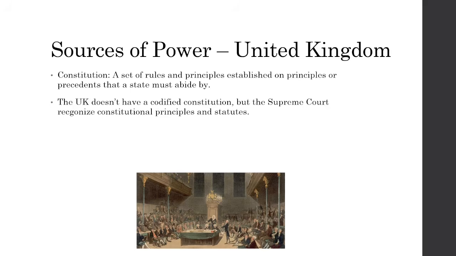Now, the UK doesn't have a codified constitution, so it doesn't have one that they wrote down. They didn't have any founding fathers back in the day that wrote a constitution at a constitutional convention. However, there are various constitutional principles and statutes that the political system, particularly the Supreme Court, abides by, and this is called common law. So we would say the UK has an unwritten constitution. And we have parliamentary sovereignty as the supreme source of law because the parliaments pass the law. And since we have rule of law, the king is under law.